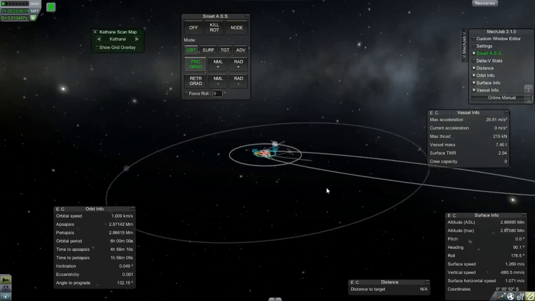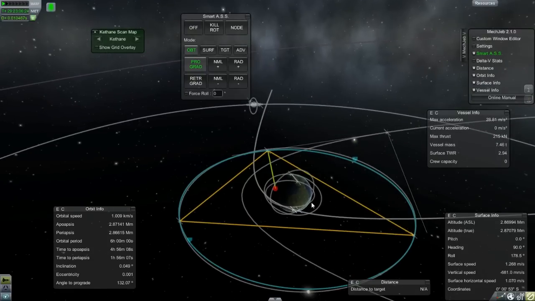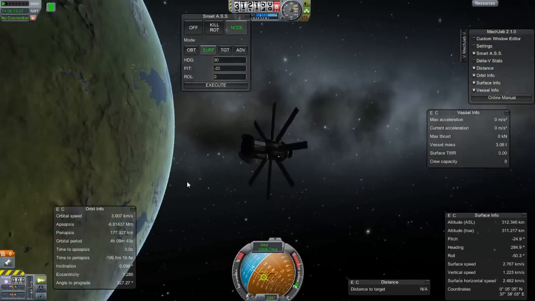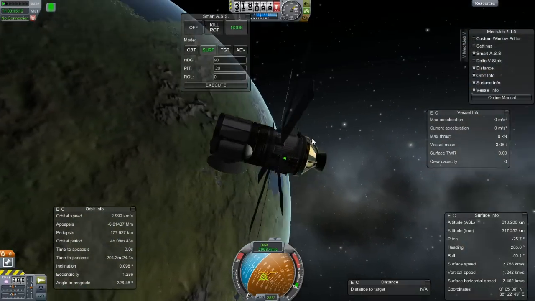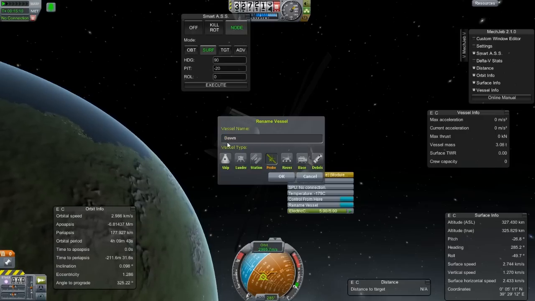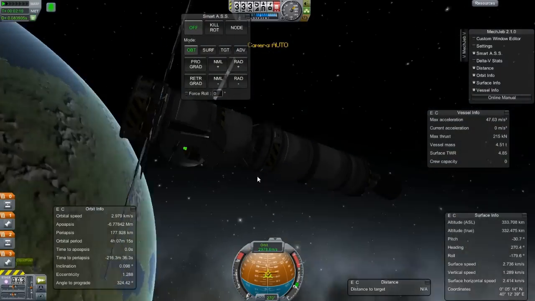So, we have these... That's Susan. We don't want Susan. We want the Dawn Dusk probe. Okay. So this is Dawn here, who is going to be around the Sun, around Kerbol. So let us go rename vessel to Dawn. Okay. Now let's go back to Dusk.